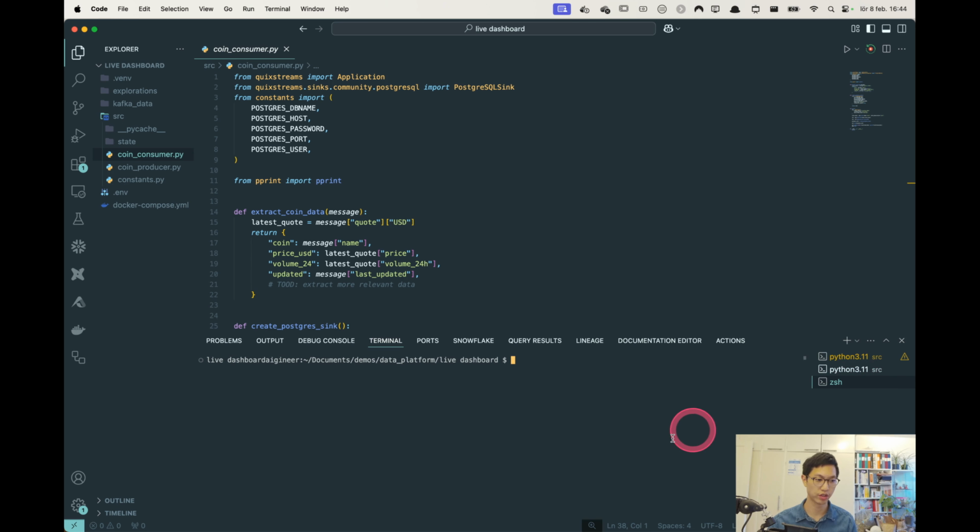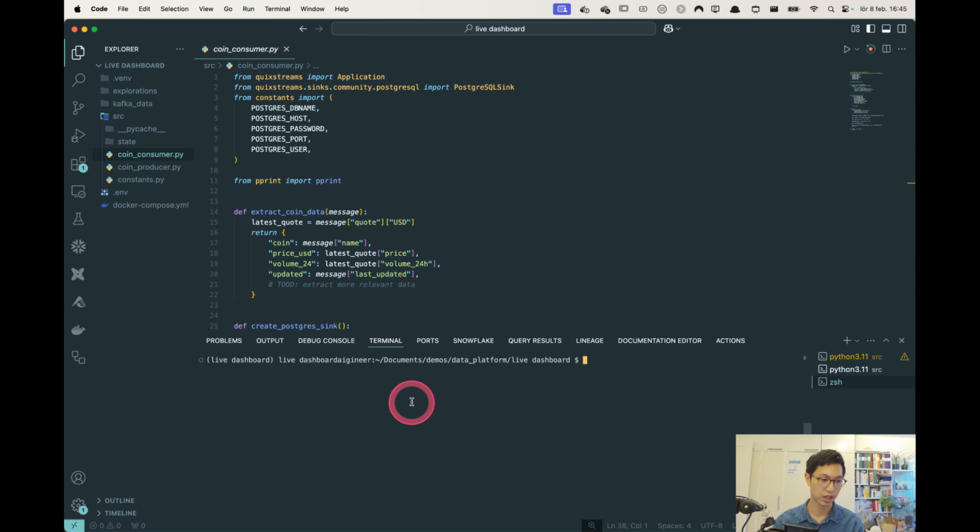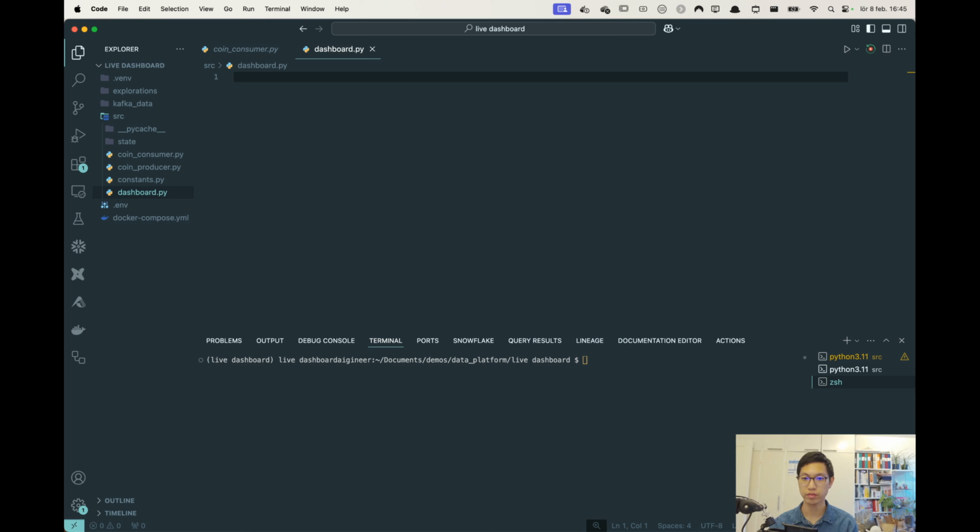Okay, so I'll create another terminal. Yes, we have a lot of terminals here. And now let's see what we are going to do. We'll do this first. source .venv/bin/activate. So I activate this one, and then I will install streamlit because we need that for the dashboard. And also, let's see, do I need pandas? Probably uv pip install pandas. Okay, I already had it. Okay, great. So let us create a dashboard application now.